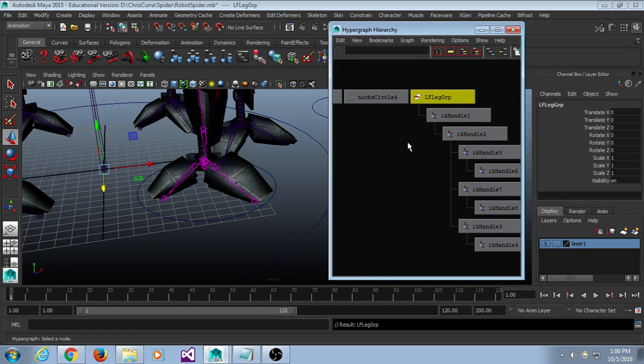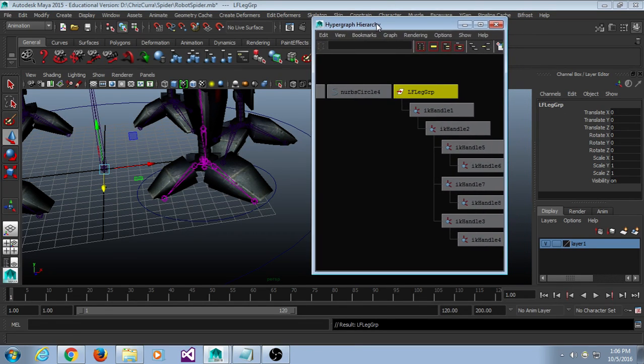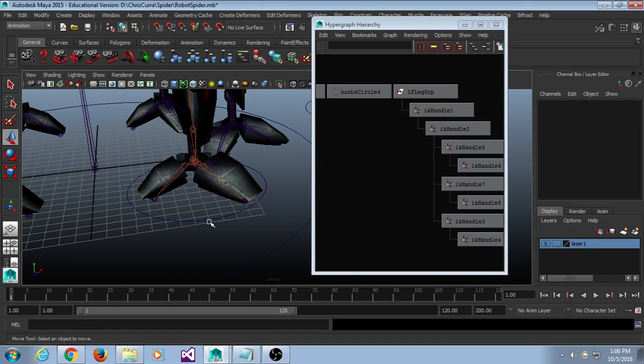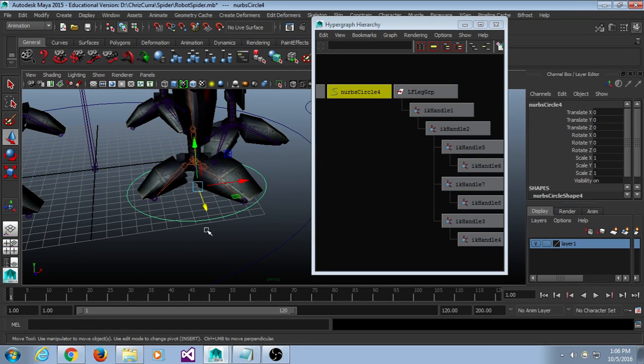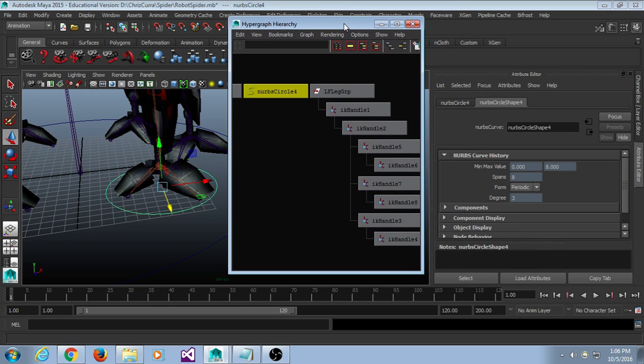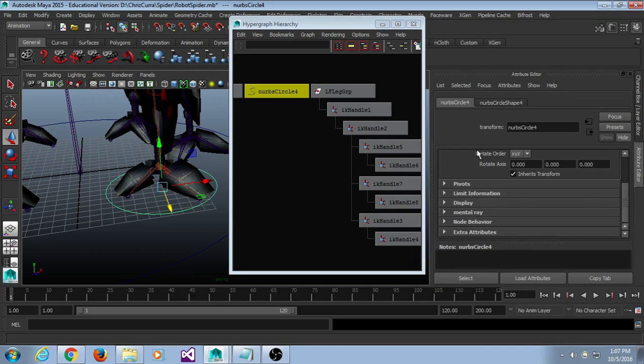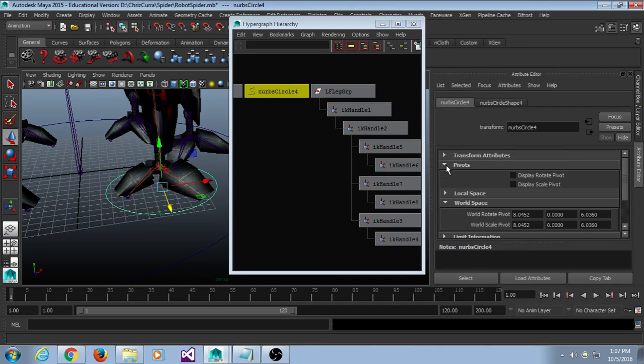Okay, so we need to show the pivot point for this circle here. So select the circle and hit Control A. And then in your attribute editor, you'll see something that says NURB circle. There's the tabs in the attribute editor. Go to the far left tab, and you guys all know how to make the pivot show by now. It's under pivots, it says rotate pivot.